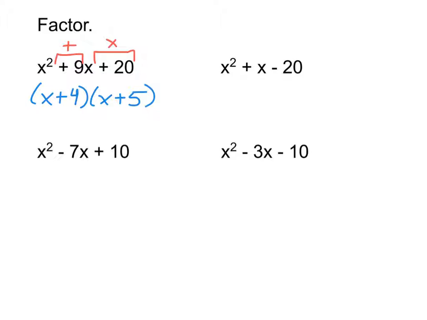Okay, so x squared minus 7x plus 10. In this case, I am adding to the negative 7, and I am multiplying to 10. Now wait, so I've got to add to a negative but multiply to a positive? Normally, the only way we can think of multiplying to a positive is a positive times a positive. But that obviously won't give us a negative, right? But that's because we tend to forget that a negative times a negative is also a positive. And so I know my answer actually is going to be x minus something and x minus something. I know both of these numbers will have to be negative.